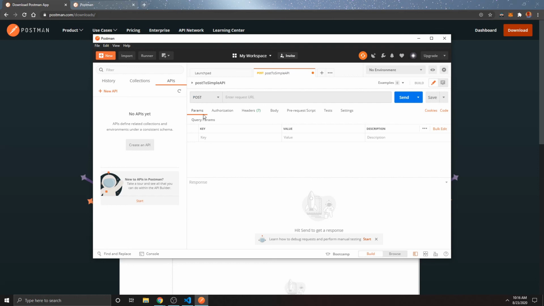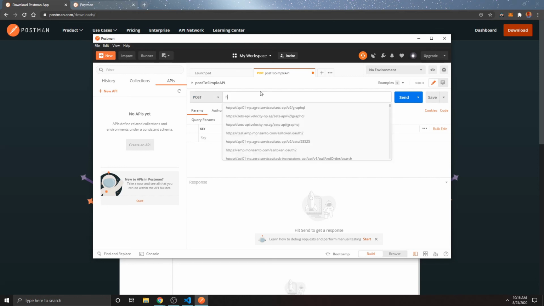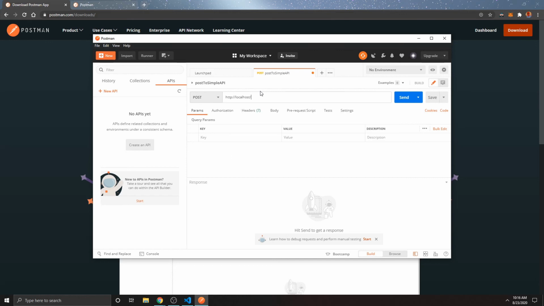So in our project, we're going to use post, and we're going to do http://localhost, and it's at port 3000, and we left it at the blank root. So we're going to leave it at just / for this. And in the body, we want to change this to raw, and we want it to be text. It should be fine. And we're going to say this is a new log.